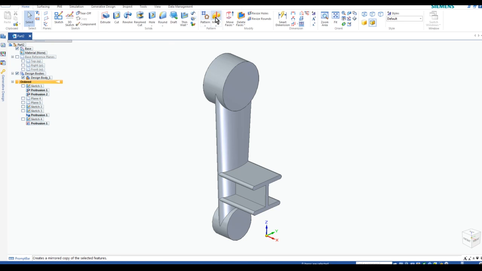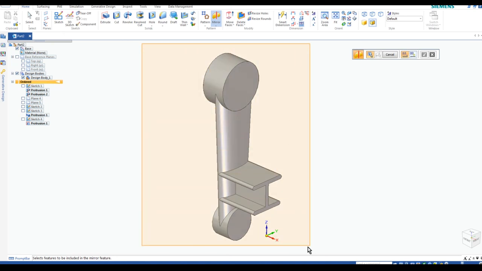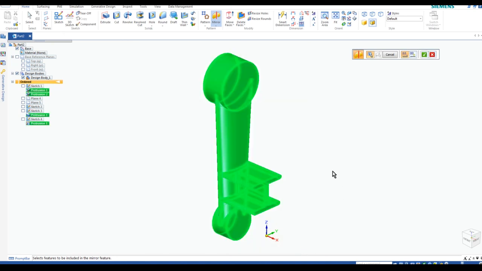So to do that, here is the mirror command. Now, what we can do is pre-select or select when we click on mirror. So let's click on mirror. Okay, we'll move the dialog box a little bit here. All I'm going to do is put in a window, just like that. Everything is selected.